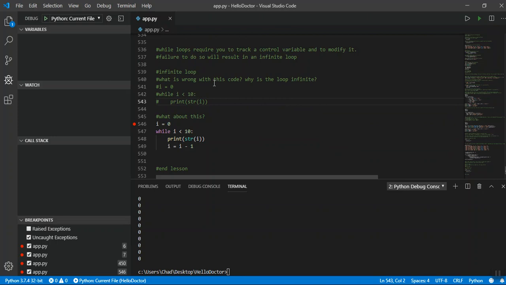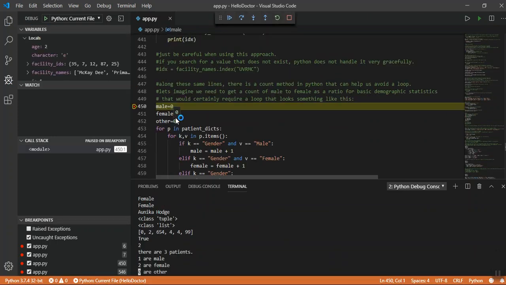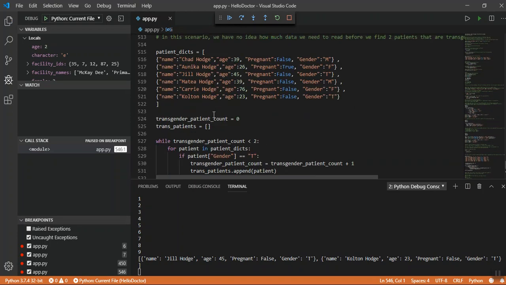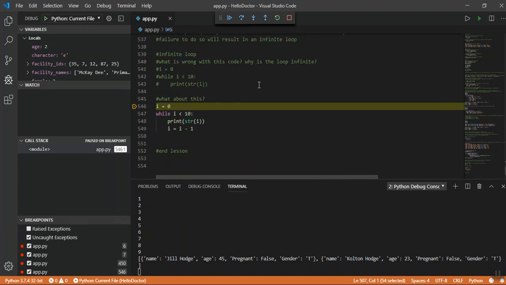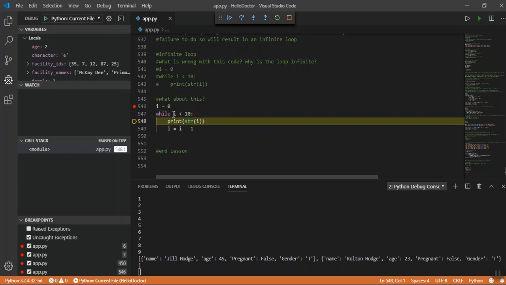never stop. Okay, so let's get down here to line 546. Nope, there we go. Okay, so this one might look similar, right? Because it's just like the one we started with, right? It's almost identical to that. The difference is we have a logic issue, semantic issue, right? So we have set our control variable, I, we set it to 0. We're doing a check. Is it less than 10? Sure is, right? 0 is less than 10.